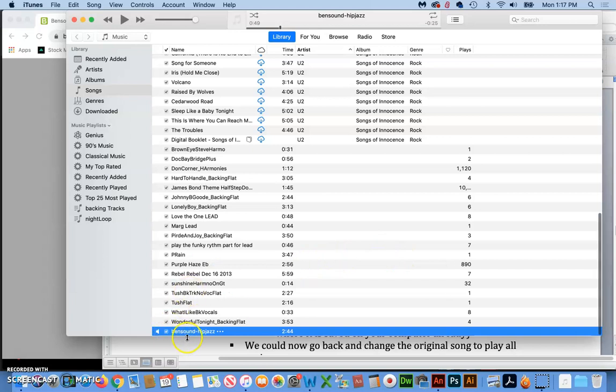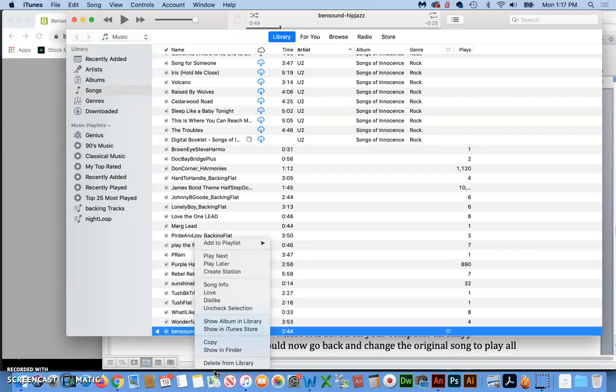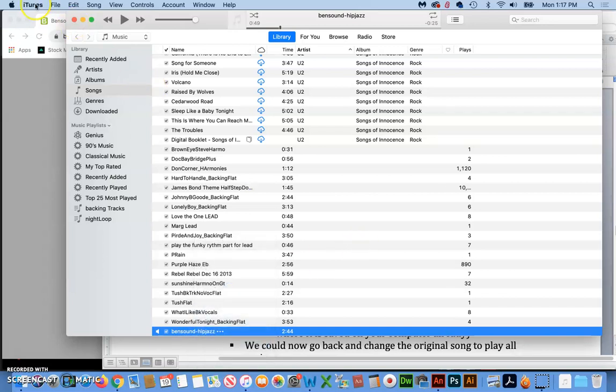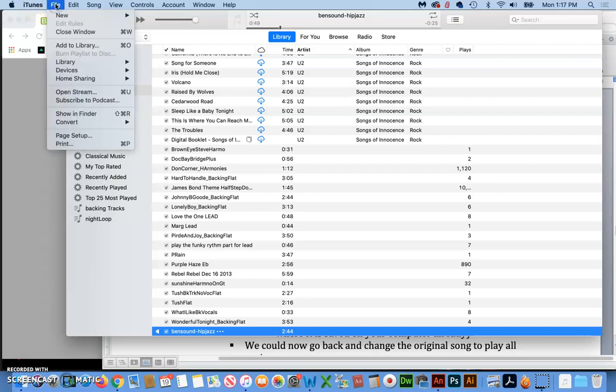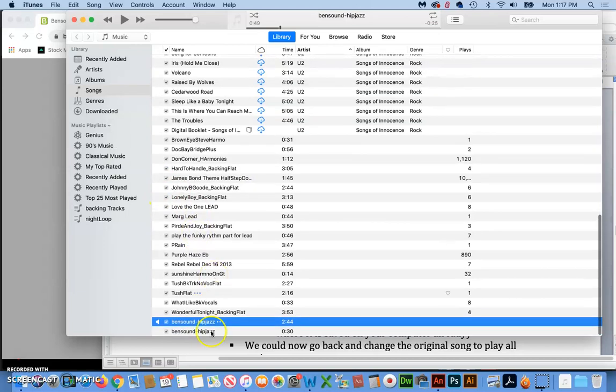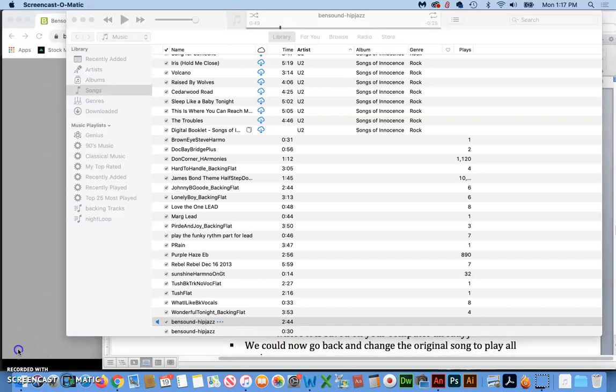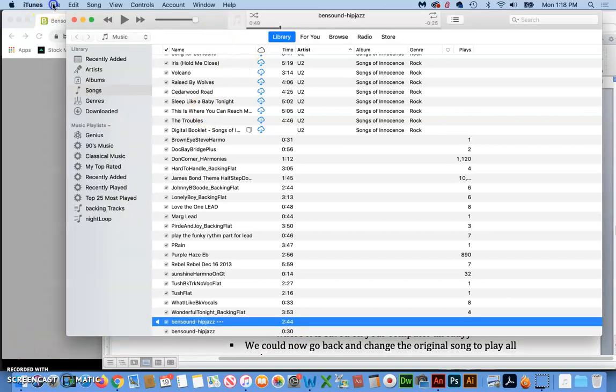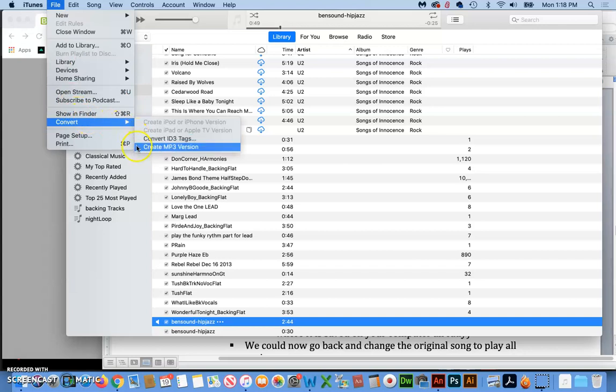And then, depending on versions, you're either going to control or right click on this and select something like Convert to MP3 or just Create MP3. But in some versions, you go up to File and you go to Convert and you go to Create MP3 Version. And while that's making the conversion, which it just did, and you can see it's only 30 seconds, but anyway, I'm going to go check on Music. At least that was easy. On Music, same thing. You just go to File, Convert, and you select MP3.